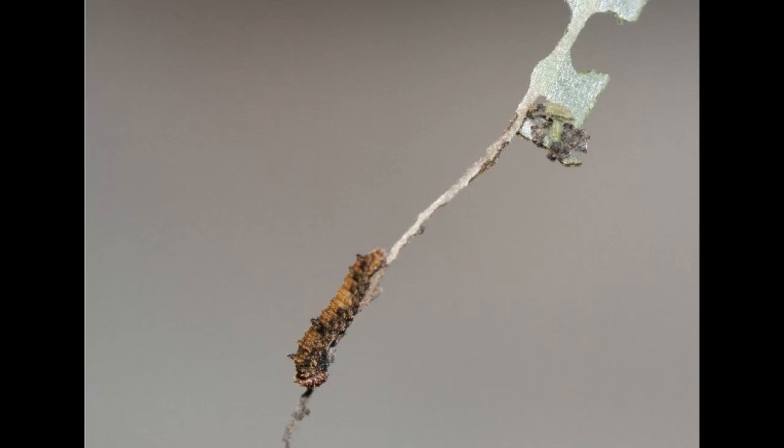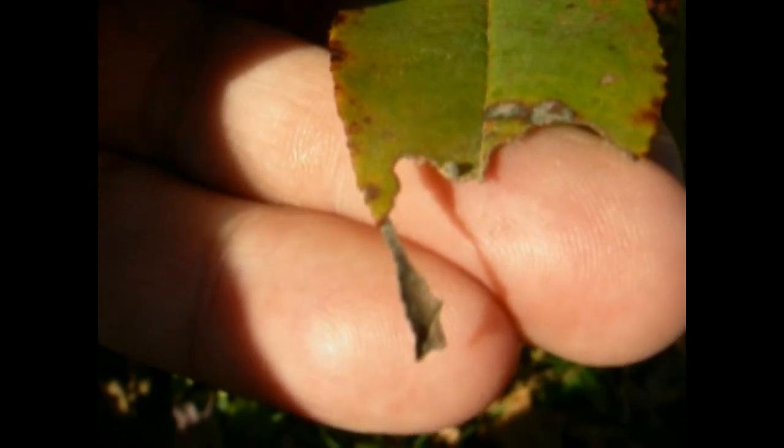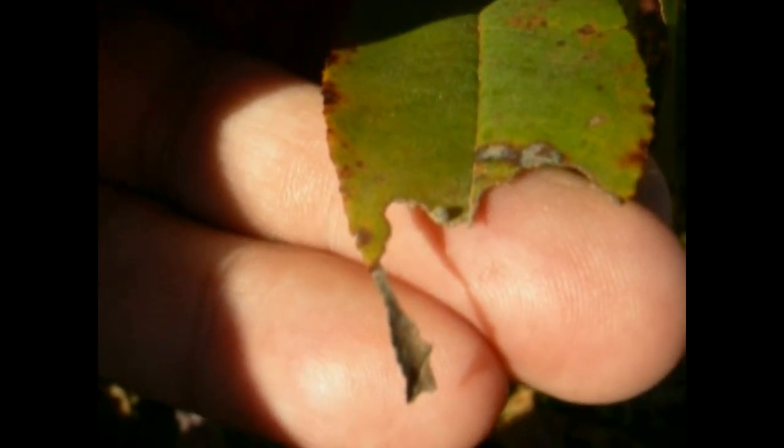The time of year to look for astyonyx eggs is usually sometime in June, and then again around Labor Day, depending upon how far north you live in the Midwest or eastern U.S. This is a somewhat unique time of year here in North Carolina, where wild cherry trees have both greenish as well as aging yellow leaves, where it is still possible to see the unique caterpillar feeding damage and perches of red-spotted purple caterpillars.